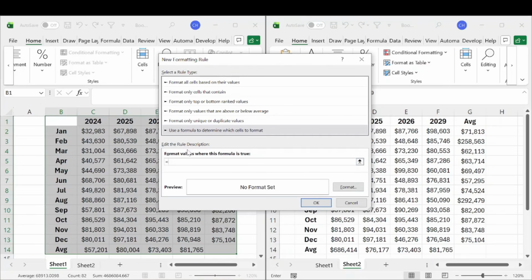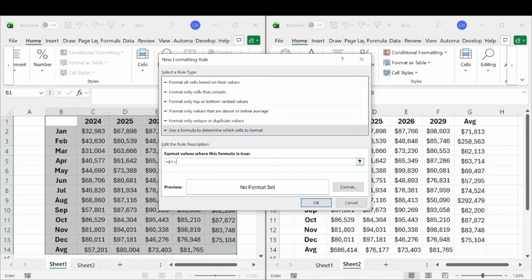We want to compare this first cell, which is B1, and what you'll notice is that it will create an absolute reference for you, or it will put a $ sign in front of B and a $ sign in front of 1. You can hit F4 or Fn F4 to remove those, or you can just backspace on each of those to delete, and you're going to want to delete that absolute reference.